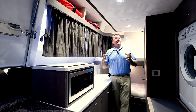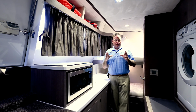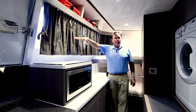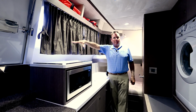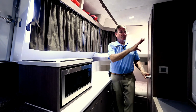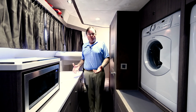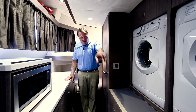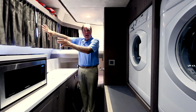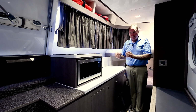All right, now we're back in the cruise quarters here on the 640 Galeon Fly. And what's cool back here is that if we're swimming and using the teak beach on the back of the boat, we've got a nice head in here that we can access. Washer and dryer is in this area. And it's just a great area if somebody wants to come in here, change clothes, grab something out of the cooler. We've got a microwave as well, so off the back of the boat, if you don't have a crew in here, very important, you can use this as a cabana.